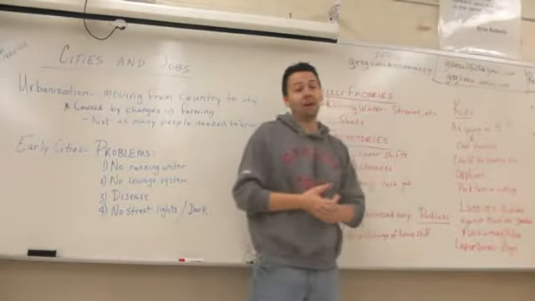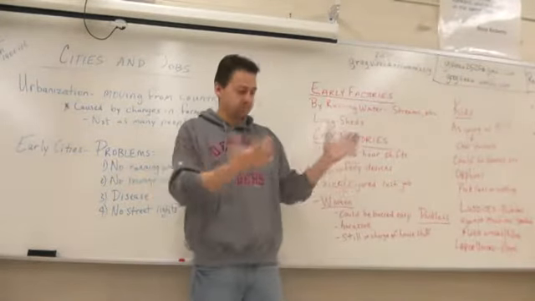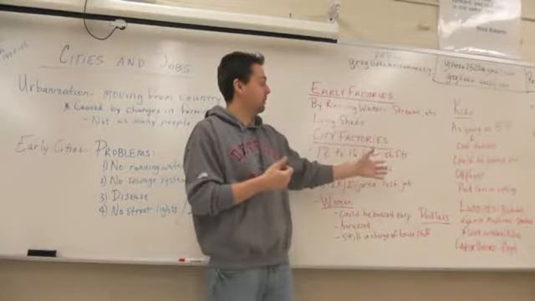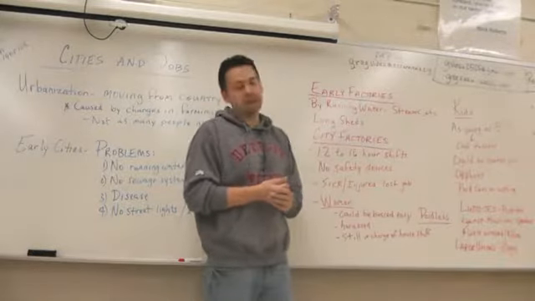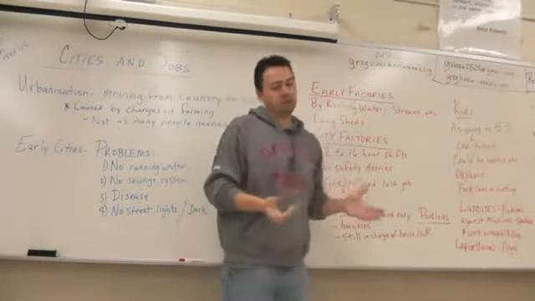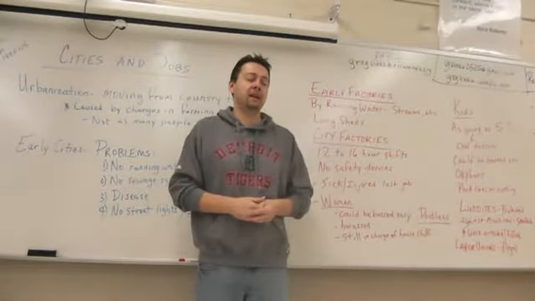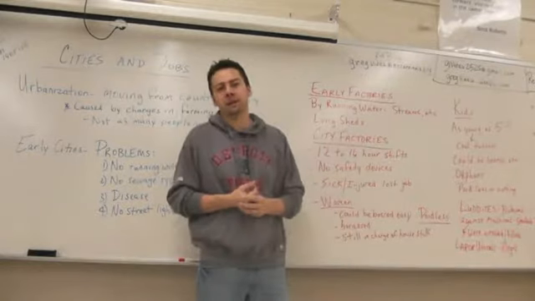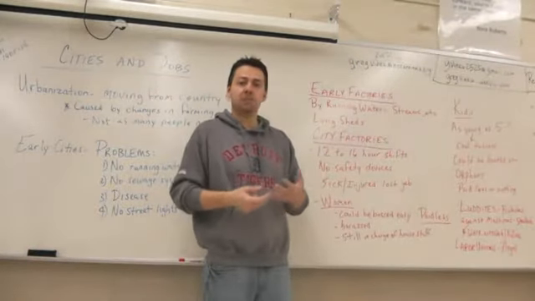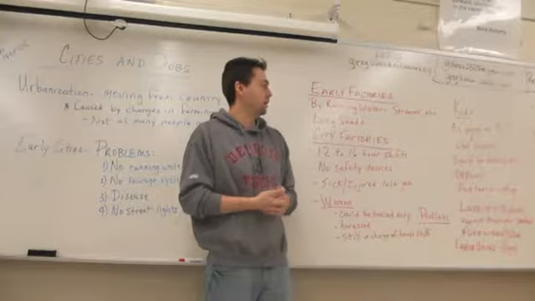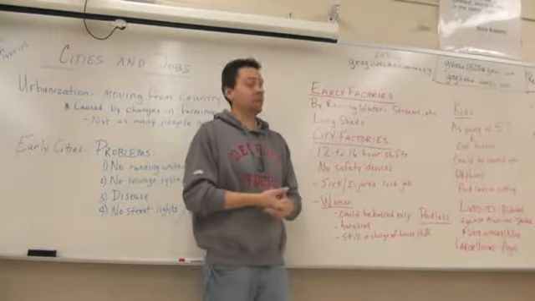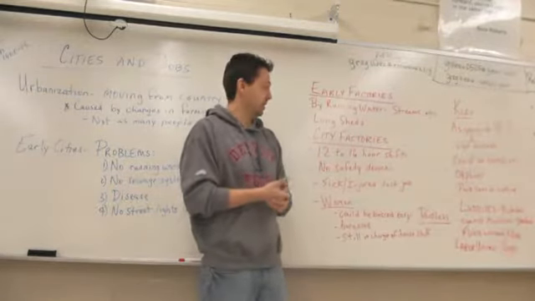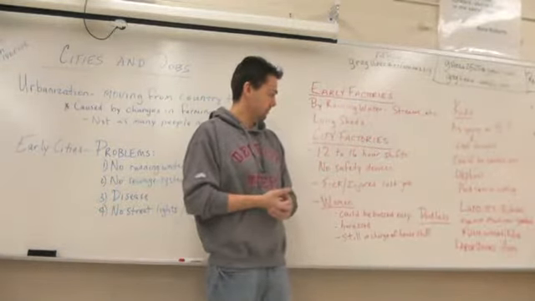Factory owners would also hire orphans. They would go to orphanages where children who didn't have parents would drop their kids off or whatever. The kids would end up working for these factories. And the factory owners loved it because they wouldn't have to pay the orphans. They would pay the orphanages a small fee, but the orphanages were happy to get rid of the kids for the day. You know, they didn't have to feed them or take care of them or anything. So the factory owners might give them lunch, but then work them 12, 14 hours. And they really were not paid for this. So orphans had it really, really rough.